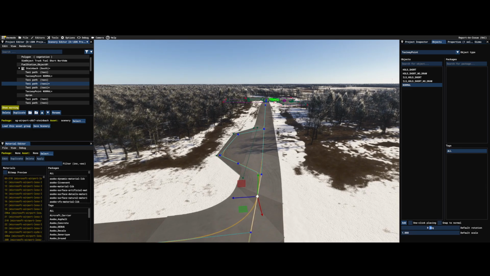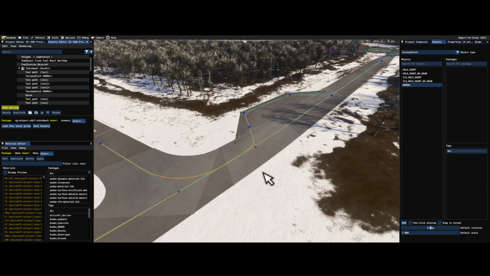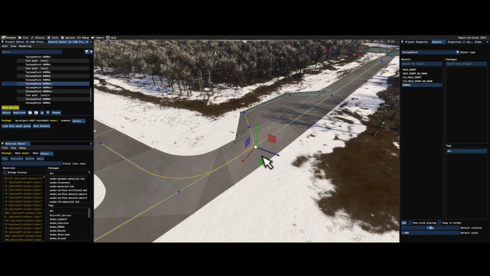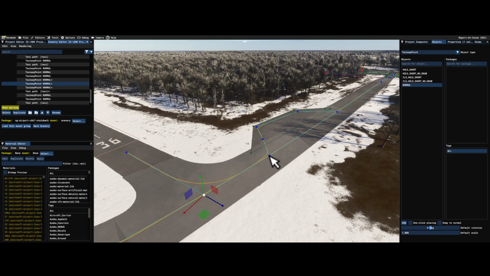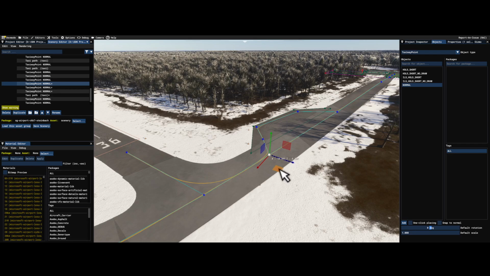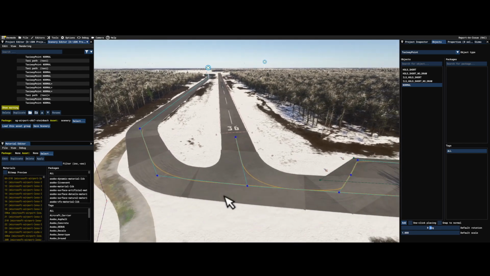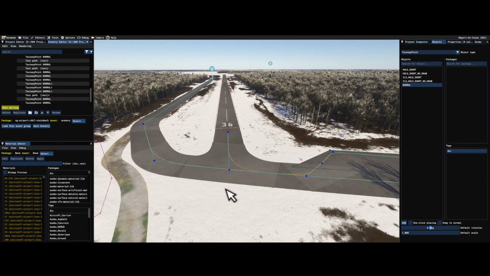So the series is about creating a custom airport, and I want to be clear about what we're trying to accomplish here. At the end of this series, we're going to have an airport that is hopefully as close to a representation as we can get it to come. And so we will end up doing a number of these cleanup processes, if you will.